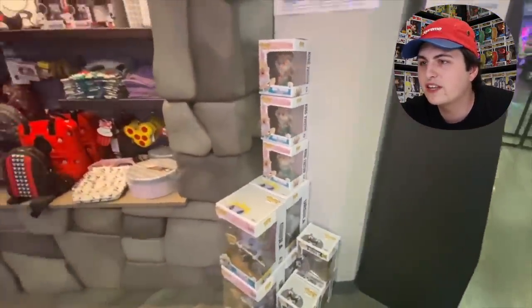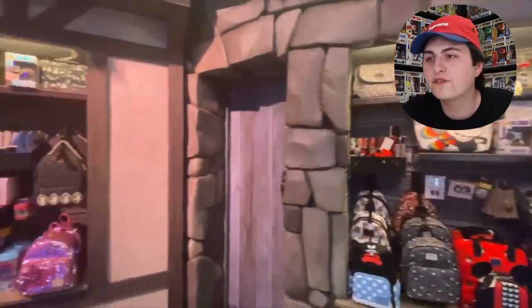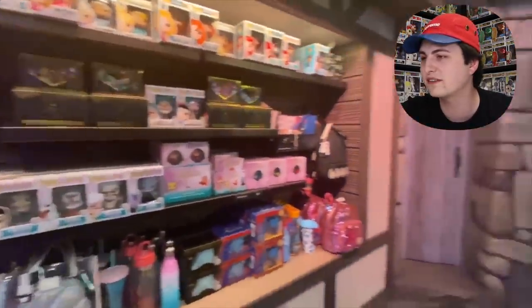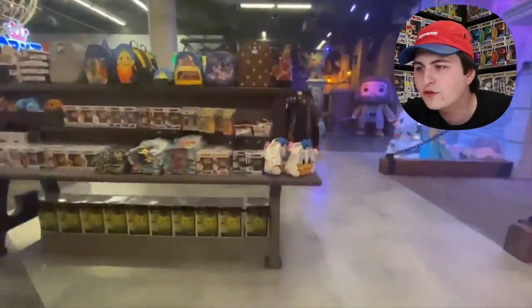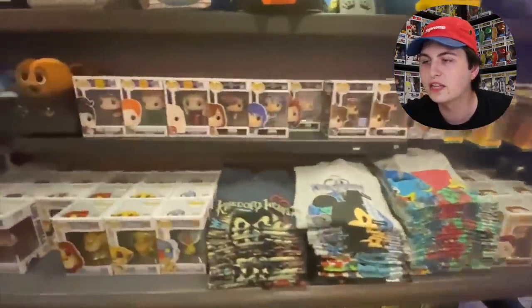And then we're curving around here to a lot of the Disney stuff. You guys can see a lot of Loungefly, a lot of cups, a lot of different stuff. They don't just have Pops — they have pretty much all of their licenses and everything is just in one store, which I think is amazing. They've got a lot of really great stuff this time, a lot of cool exclusives that you don't see very often. A lot of cool Pez there. I also see some of the Lion King, Hocus Pocus — just a lot of really great stuff.